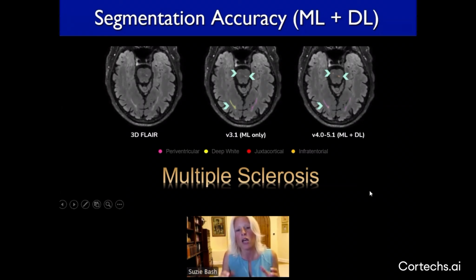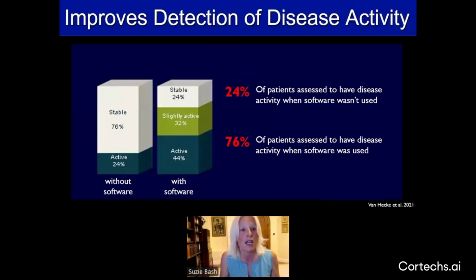versions of the software. So when you're reading a case with quantitative post-processing, the prior case is also processed through the newest version of the software. So again, you would have your technologist push the prior study first, wait a couple minutes, and then push the new study over the cloud to Cortex for post-processing. And then as these are stored in the database, the prior studies won't need to be pushed because they will already be processed in the database automatically. So your current report will incorporate both the current study and the prior study. And again, really excellent segmentation in these newer software versions.